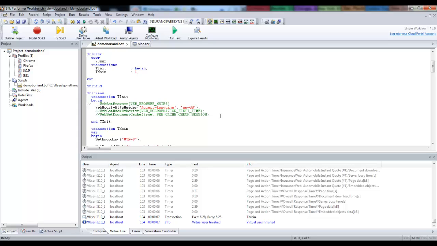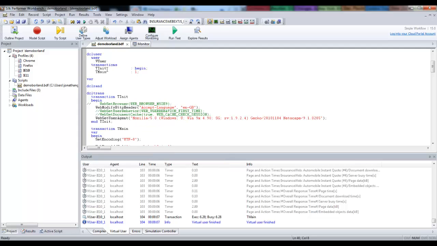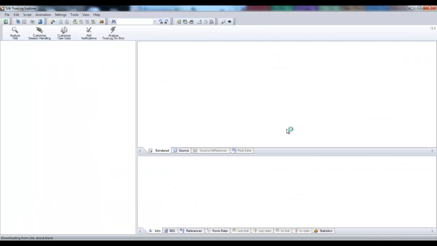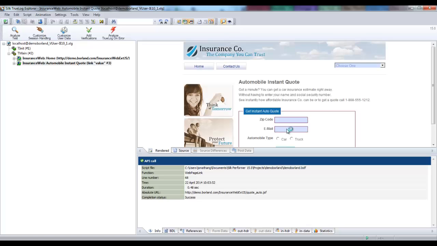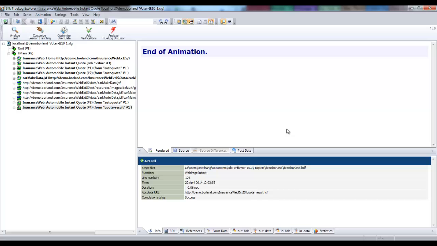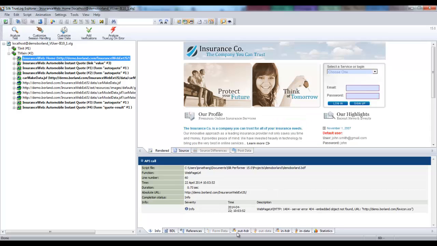It is also possible to set the user agent string in the script using the website user agent function. On this occasion, I will set it to simulate Netscape. I run another try script and then move to the out header tab and can see that Netscape is now being simulated.